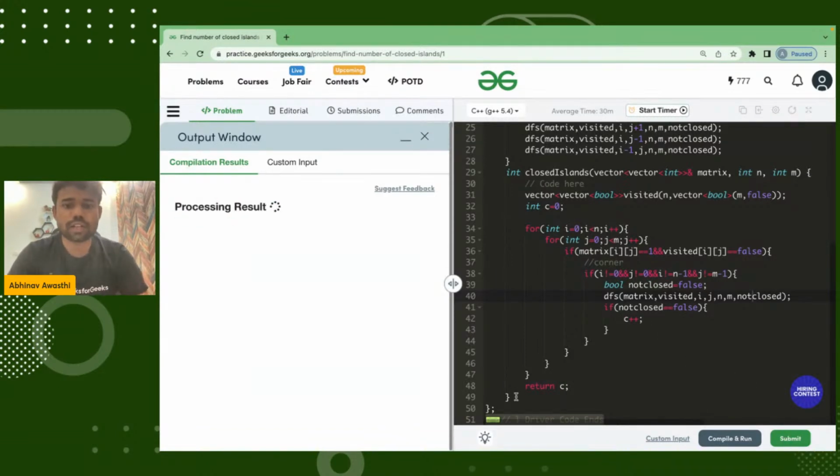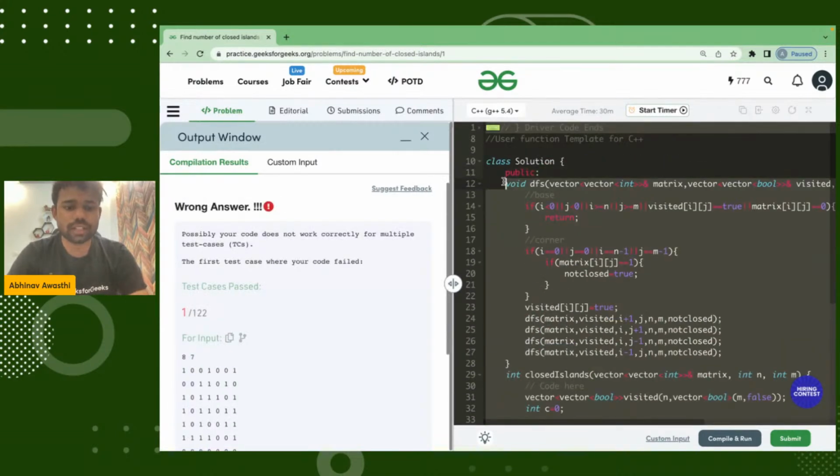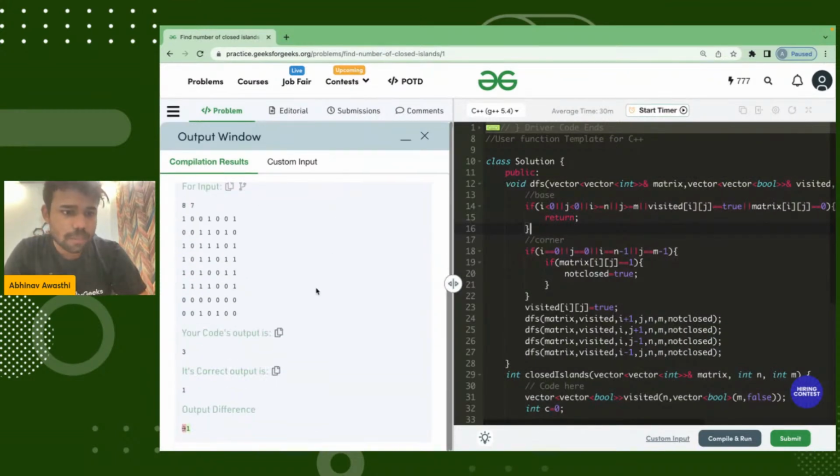Okay, guys. So this is how we are solving this problem. So if you will see here, okay, we have got the wrong thing. What's the wrong thing that happened here?